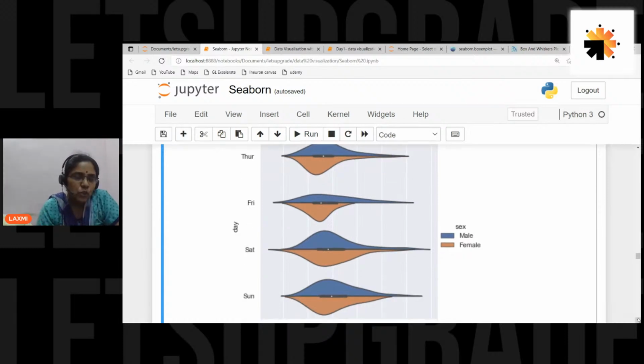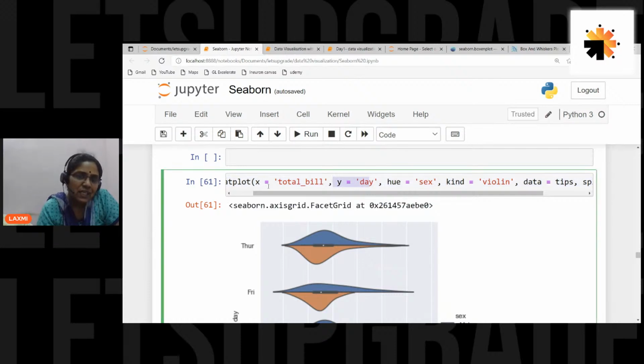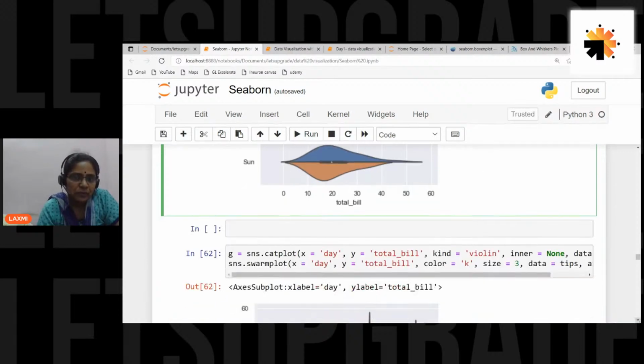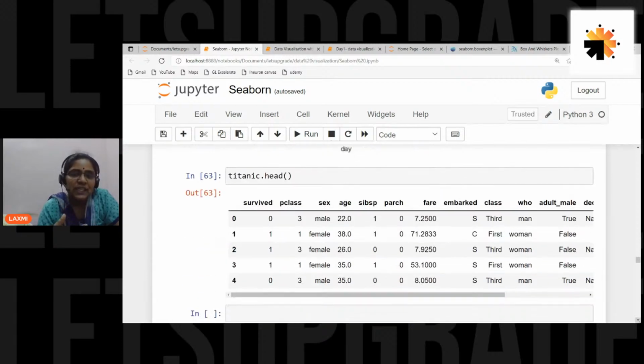It shows you the shape of the distribution for a categorical variable. Here y is day, and in the x axis we have given a numerical column. You can even reverse x and y the way you want. So you can just play around with the data.